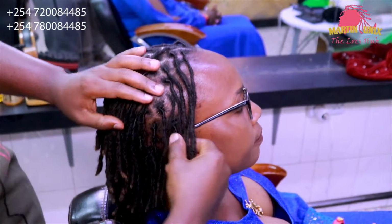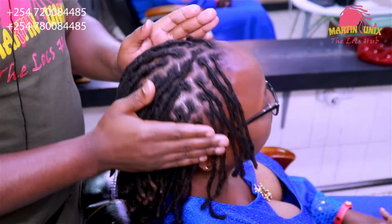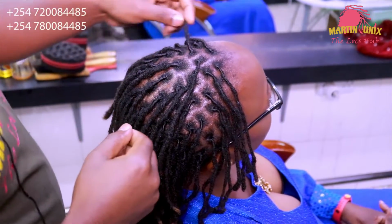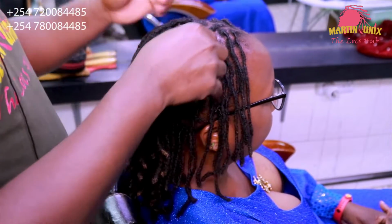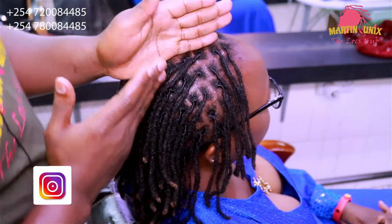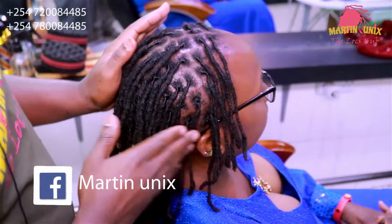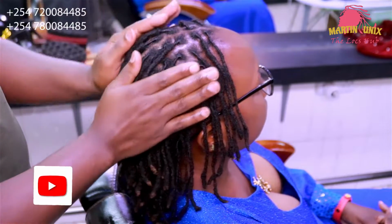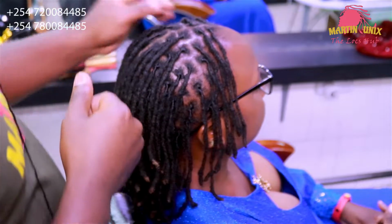First, begin by separating certain strands at the crown area. Just let go of the rest of the strands. And this is my center, guys. You need to identify your center as you begin your styling. And keep in mind that these are short locks. Guys, we promise to bring more tutorials on short dreadlocks.